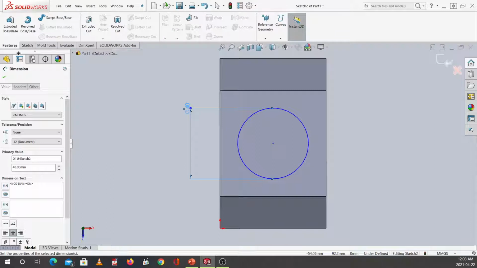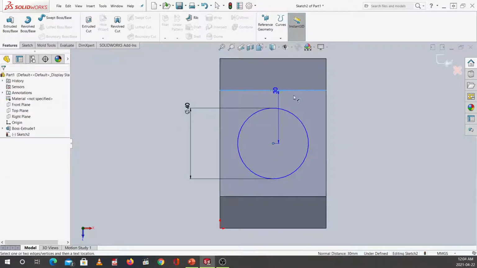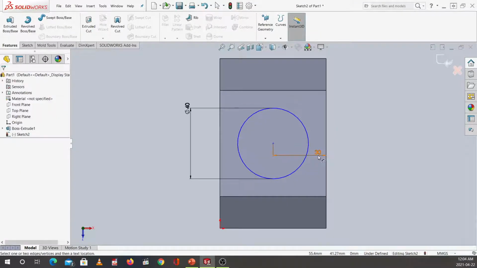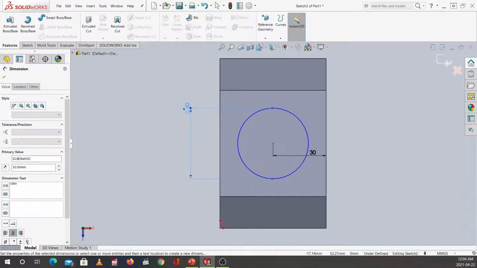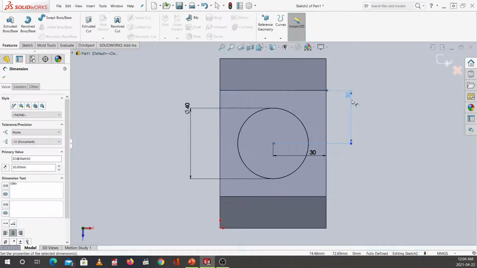Then using feature, for sure guys, before I go to the next step, in order to centralize this circle, if you want, you can, for example, push from here to here and give dimension, and from here to here and give dimension, but it's already 30-30 because I used this intersection feature before. But if you couldn't do it, you can just give from here to here 30. It's also possible as well. Okay, let me show you how to do it. It's already 30, but to be sure, you can do this action as well.